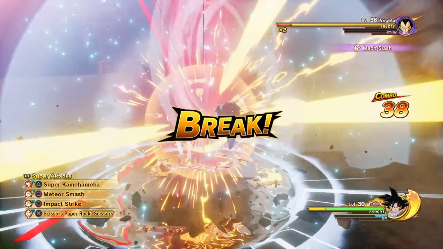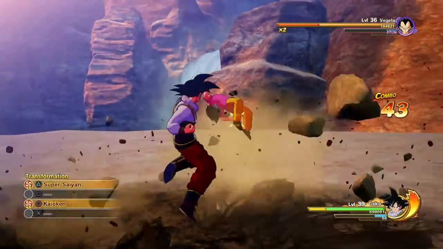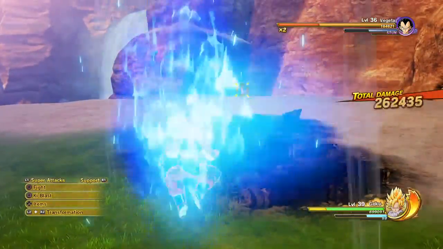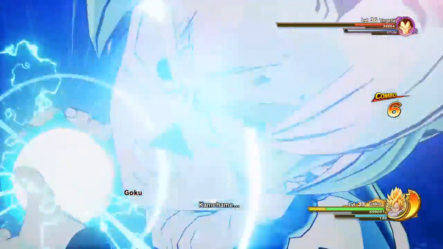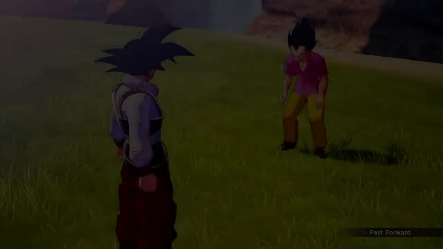Alright, so we got the full stun break. I'm actually going to go ahead and back up. Kind of want to give a little flashy exit here. Super Kamehameha Wave in Super Saiyan. Obviously, that is the dopest of dopes attacks I've ever seen. I love just the animation and everything with Goku there. Just the zooming on his face, just the dramatic finish. We got 227,000 XP from that fight.